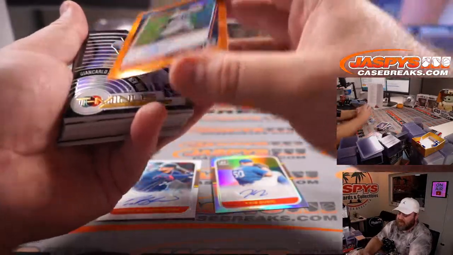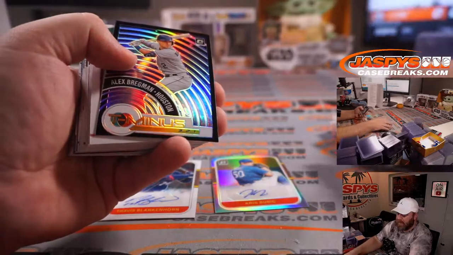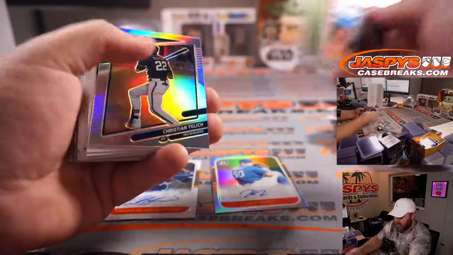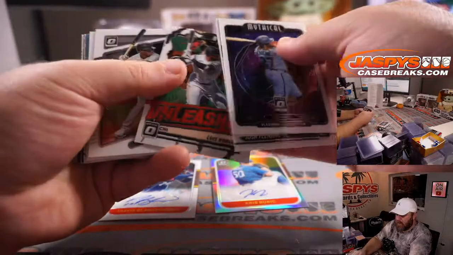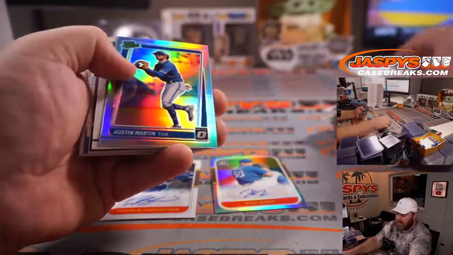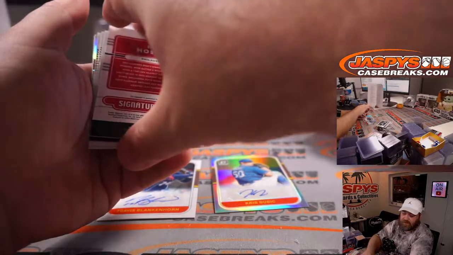Deivi Garcia to 75 for the Yankees, Brian Crouch. And Alex Bregman for the Astros, Abron Salvador. Christian Yelich for the Brewers, Brian Kling. And Luis Robert for the White Sox, Kayshon Chang. Austin Martin for the Blue Jays, Levi Johnson. And Rhys Hoskins for the Phillies.